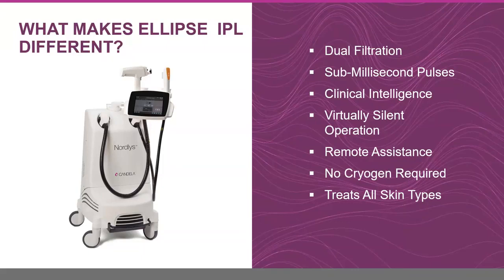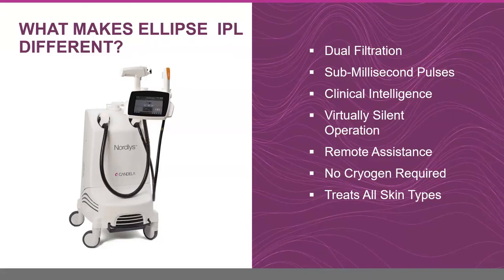This is really important if you're trying to treat very small vessels, or depending on the condition you're treating, whether you need to get to the stage of actually producing purpura or bruising. It's almost impossible to produce purpura or bruising if you're using a long pulse duration. So having these very short sub-millisecond pulses gives us a lot more treatment options and a much more effective and efficient treatment. The machine is very easy to use, has built-in database.